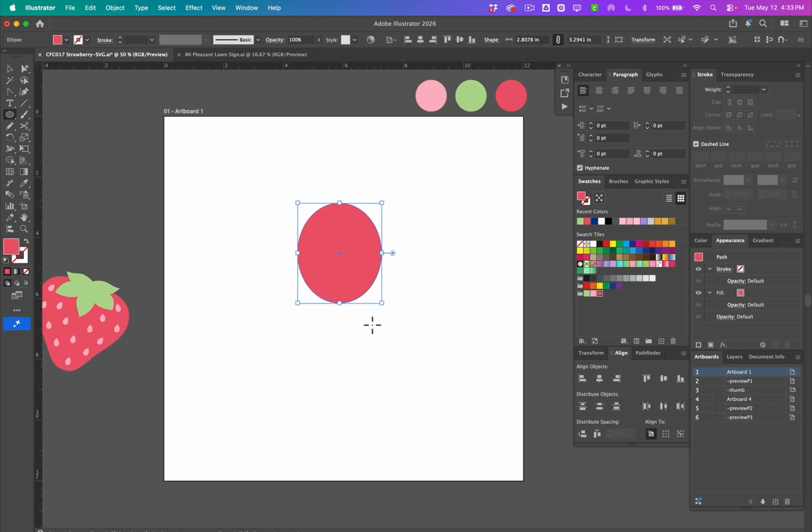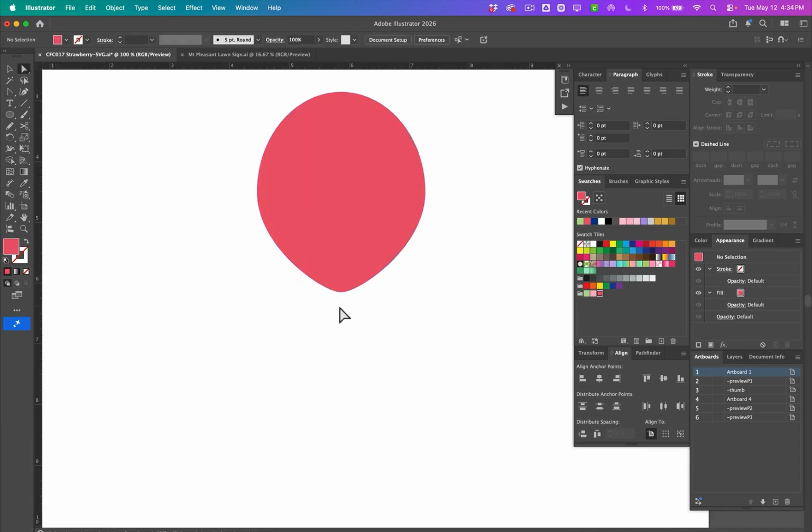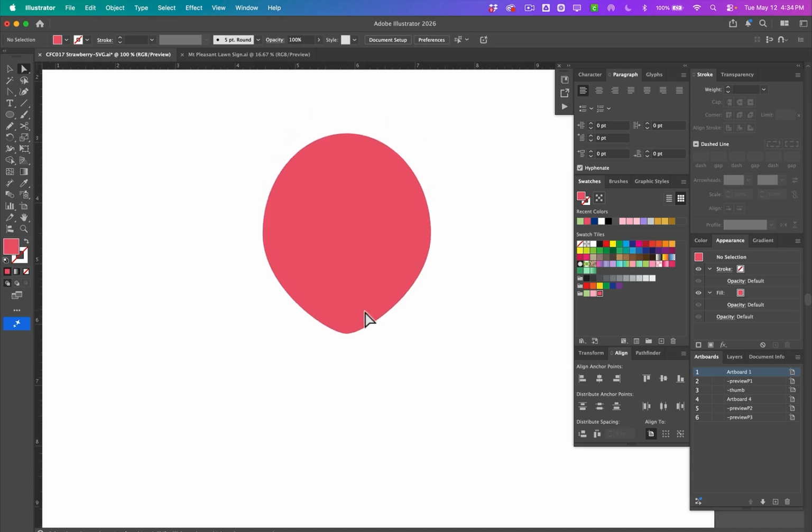And then I'm going to press Shift C to bring up the Convert Anchor Point tool. And I'm just going to click and drag at the bottom anchor point. If you start dragging and you get a loop like this, just drag the other direction and it'll straighten out for you. I'm going to hold Shift while I drag to make sure that things don't get wonky. It's just going to keep my direction handles nice and even. I'm going to bring this bottom point to a little bit of a rounded corner, not too sharp, just a soft rounded corner, something like that.